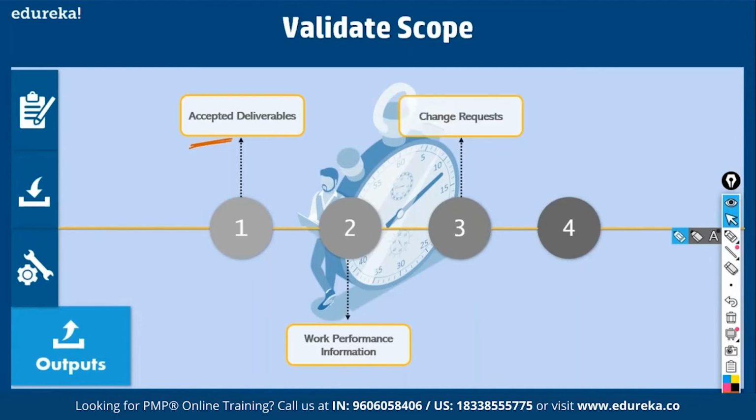Then change request. If the customer gives you sign off, it is fine. But if he asks you to redo, if he says some defects are there and you have to redo it, then we have to generate change requests. A change request is a formal request through which you ask for extra time, extra money, extra people, whatever it is. And you have a change control board in the organization that goes through a change request and approves it. So if your deliverable is not accepted by the customer, you have to do some defect repairs, generate a change request for extra time, extra money, extra people, whatever it is, and get it approved. The project documents also get updated in this process. Okay, this is called Validate Scope.